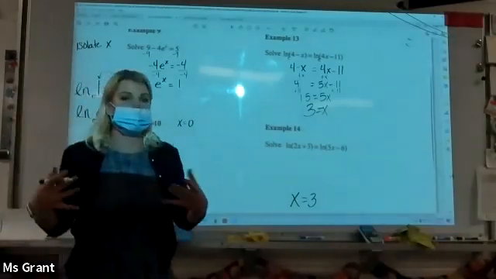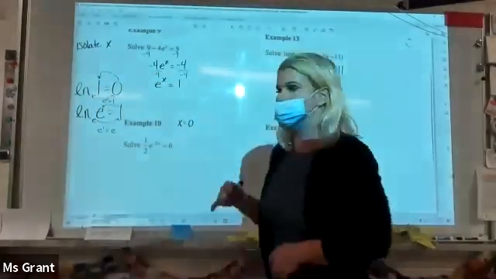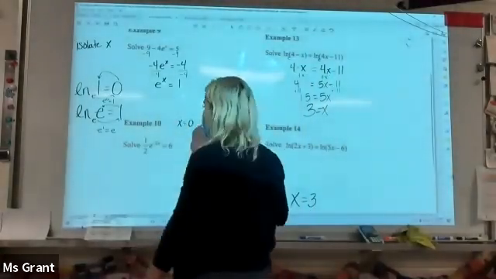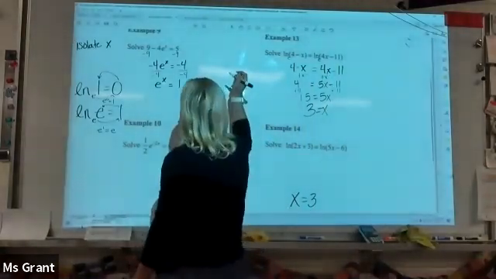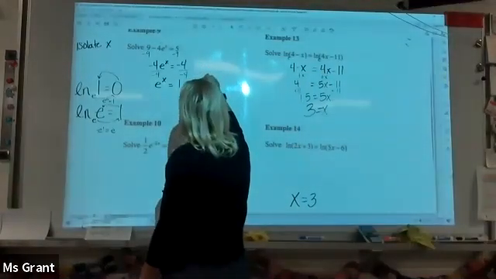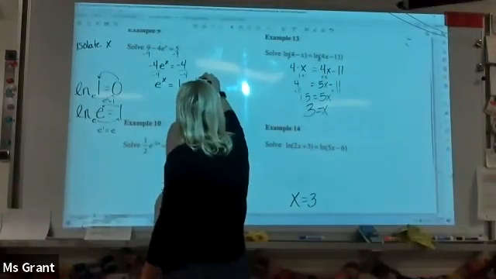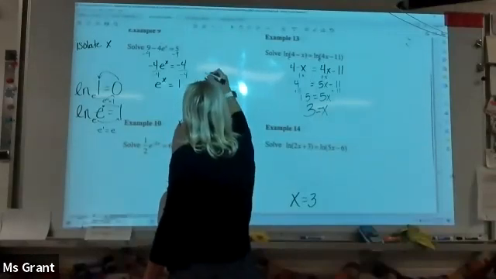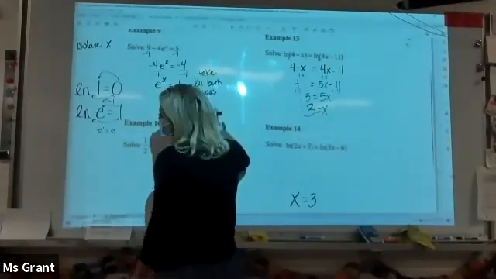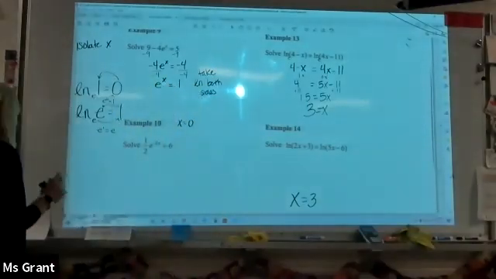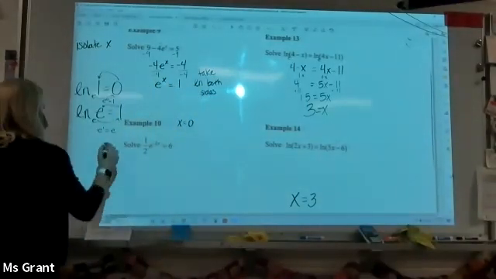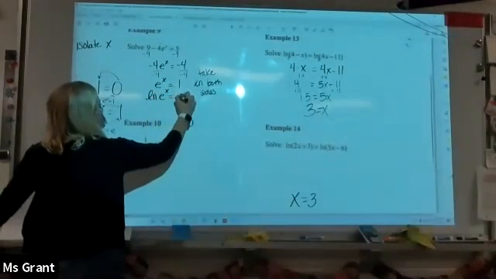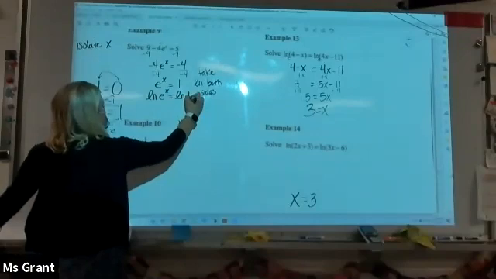Let me show you the mathematical way with the true steps. If I don't know what to do, I am going to natural log both sides. So you're going to take the natural log of both sides, which means I get this problem right here: ln of e to the x equals ln of 1.